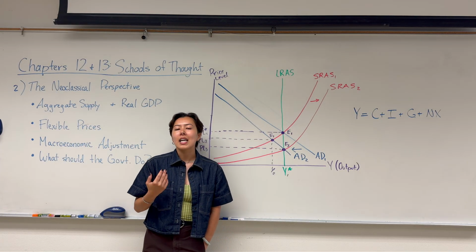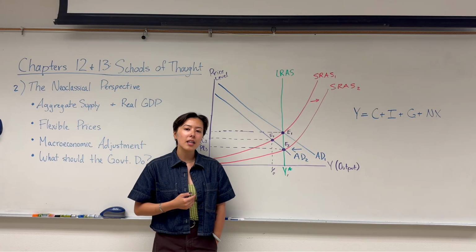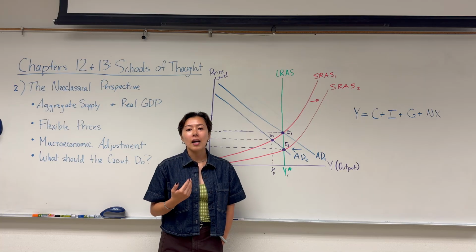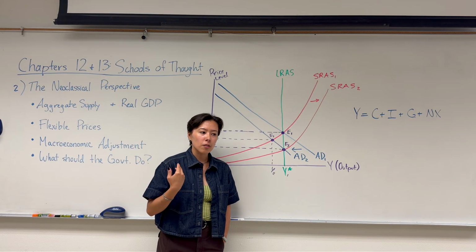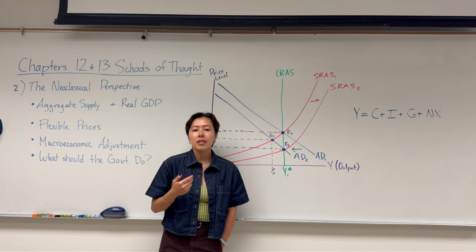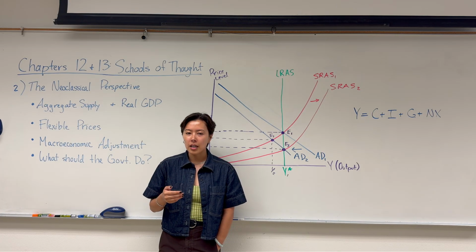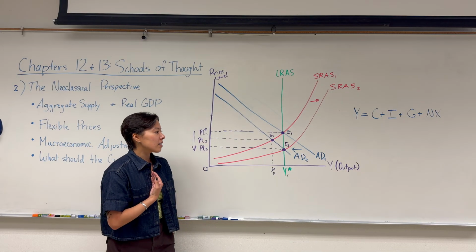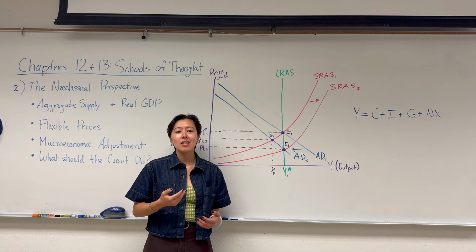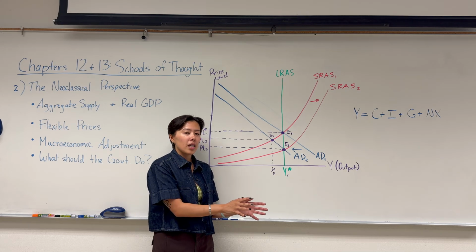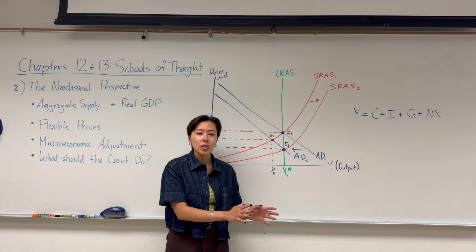Again, this may not be the most realistic, depending on your opinion, but we can instead believe that people have adaptive expectations. And if we say that people have adaptive expectations, this just means that people learn as they go, and as they observe past events and learn from what happened in the economy before, they update their behaviors and expectations using that information. So if in the past I had seen a recession happen, but I didn't know how to respond to that or what to expect, then I might not have behaved perfectly correctly in that previous recession.